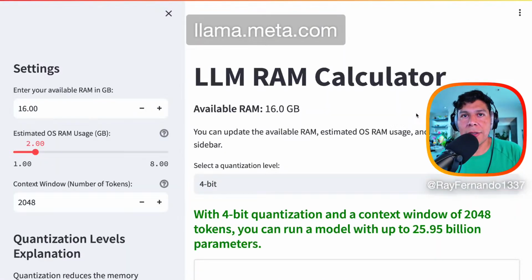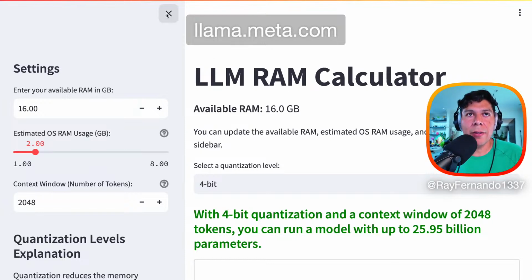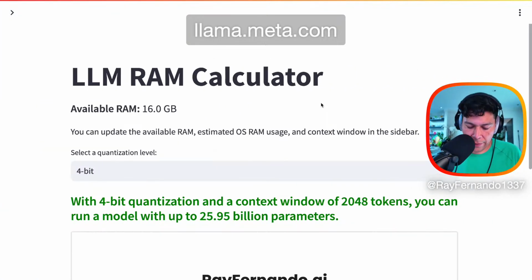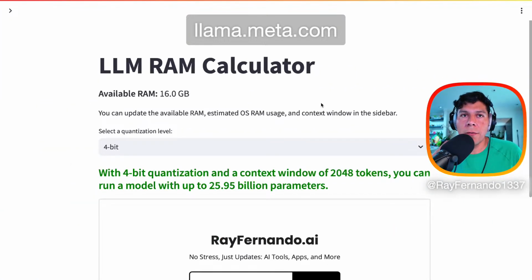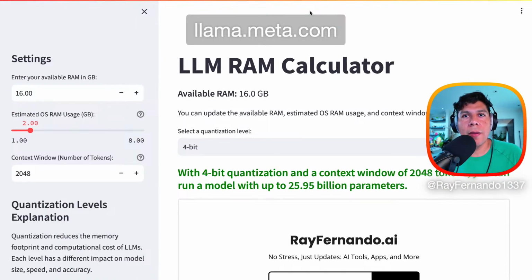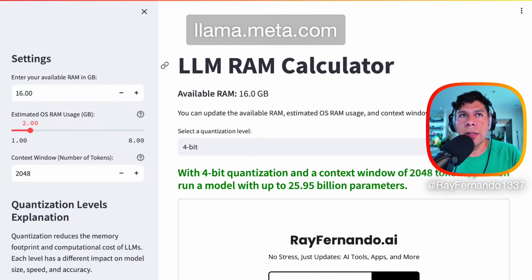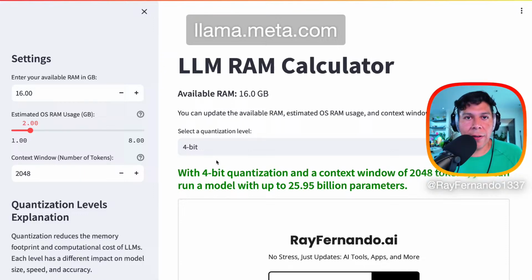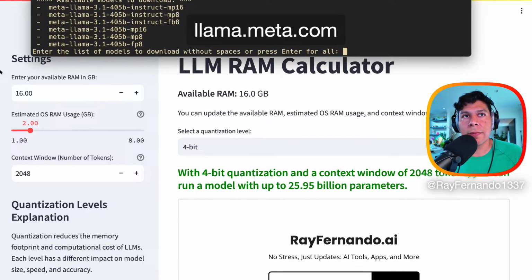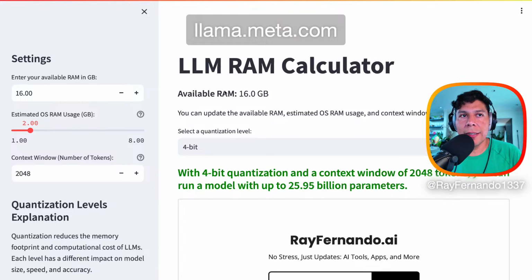Another interesting thing is how do you know how much RAM you have available to run a given device? Right now, the problem is if I download the full model, like at MP16, the highest bit rate, I'll probably need a lot of RAM available.